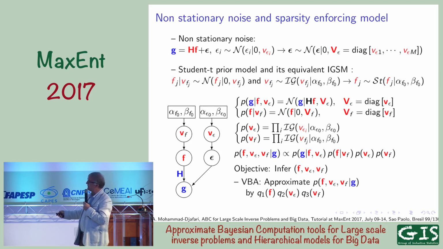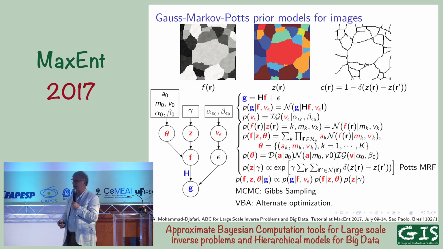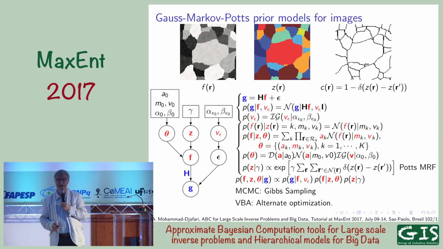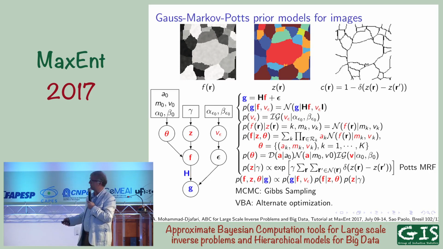As we applied this for the particular case of the sparse method, all the equations can be written, and we can apply this variational Bayesian approximation in this case too. Let me go through this. Let me show another model which is very well used in many image processing applications.